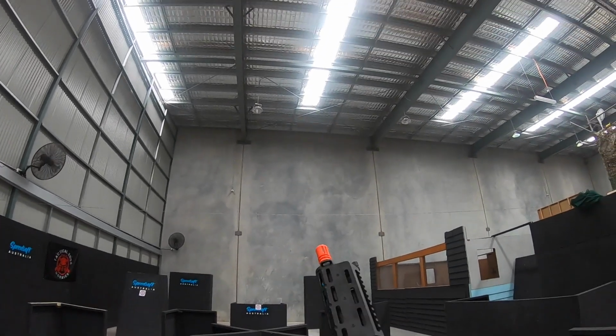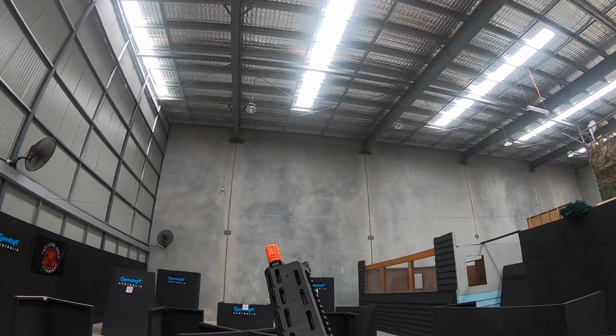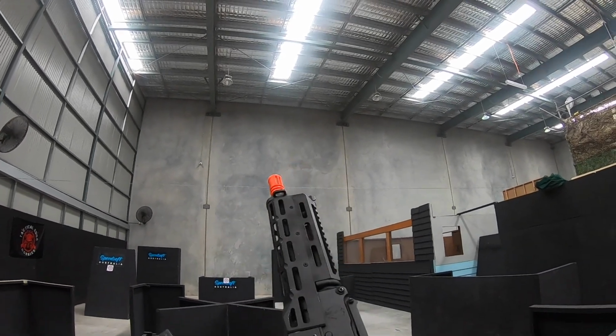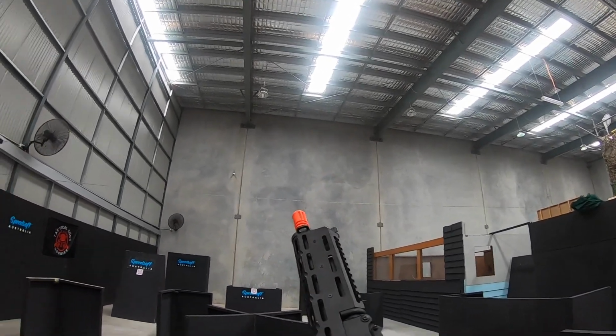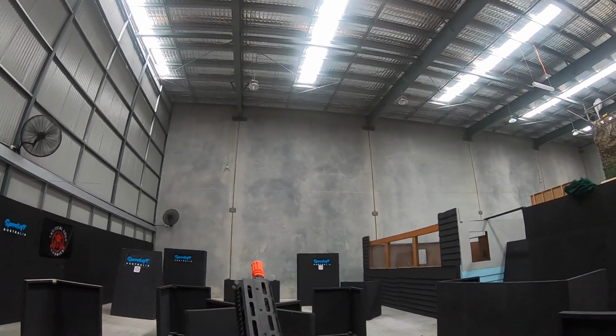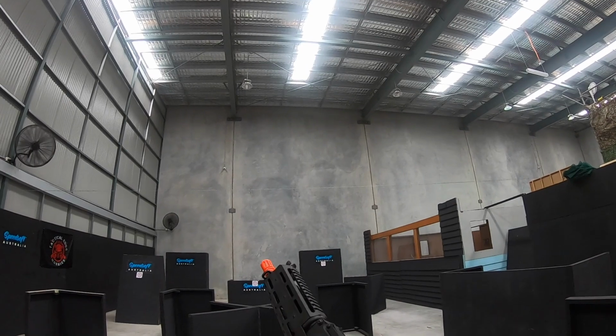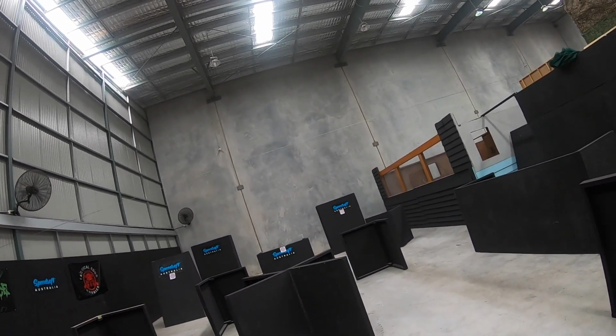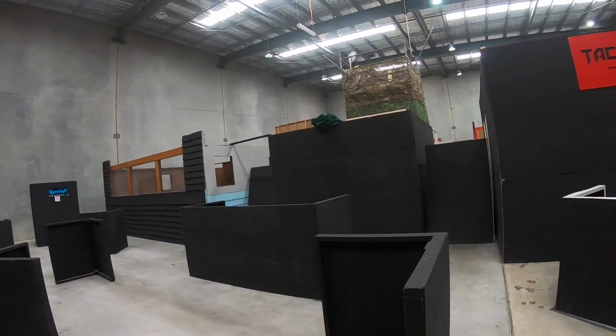Wow. Okay, so the accuracy on this is pretty good without a hop up. I'm really impressed. Hopefully you are too. But yeah, guys, if you don't believe me, obviously you've seen it on the video, but come in person and try this blaster out. It is absolutely mint. You know, full metal and just absolutely awesome blaster to use.